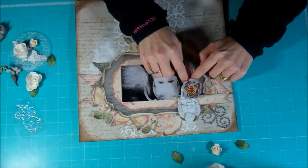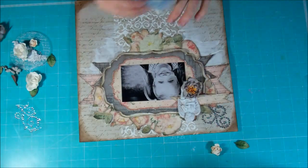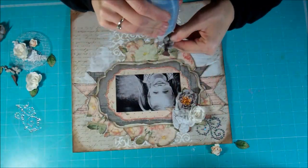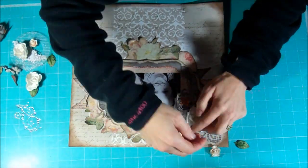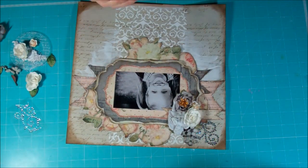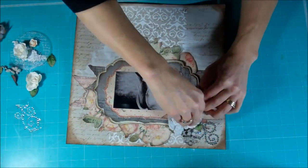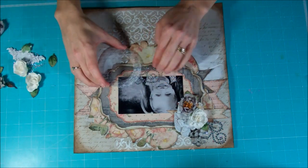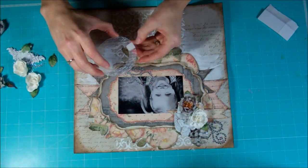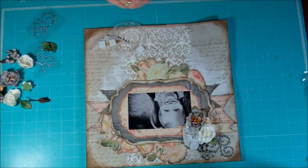The new swirls in the new release, they've done some gorgeous small swirls because Prima realised that so often we were taking our large swirls and cutting them into pieces, and these are perfect smaller swirls that are just the right size for popping in off your floral clusters, to add that little bit of swirl coming in and around it. And you can see I've added that to that top cluster just in the underneath layers before adding in my shabby chic resin cherub and then my floral elements down there.